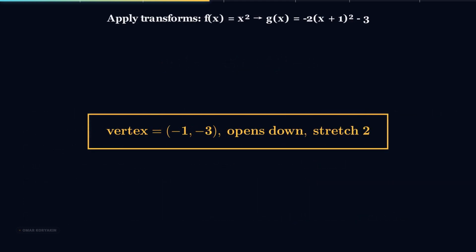So the transformed function is a downward opening parabola with vertex negative 1, negative 3, vertical stretch 2, and the standard parabolic shape otherwise. The big lesson from this example is the 4-parameter reading workflow. Identify a, b, h, k from the formula by matching to the general form, interpret each as a specific transformation move, and combine them to find the new graph features. The same workflow applies to any function family, with the parent function f changing but the parameter interpretation staying identical.